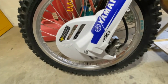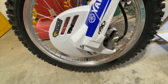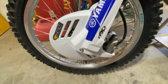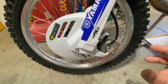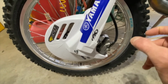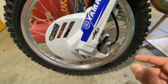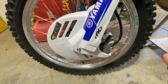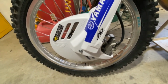I got the disc finally working. I did have to manipulate that clip a little bit. In the last clip I showed where it was cut off, that really didn't work. That clip wanted to move around in there. So essentially I had to redesign that clip where it was a bit shorter, but it would still catch on both edges of the caliper, so that it didn't move whenever it's in there. Could make a mess, but still haven't ridden it. Hopefully after I ride it, that clip will still be in place. So we'll see how that works.